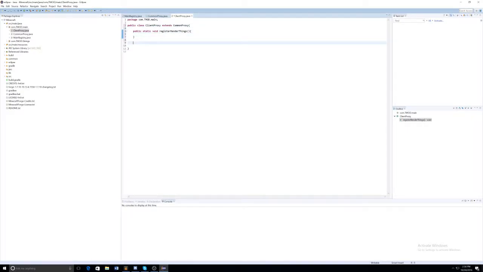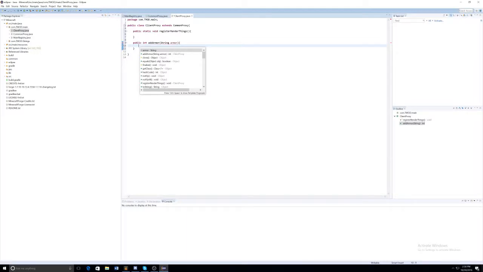Then public, I think it was public int add armor, string armor, public int add armor return dot render, and then save that.